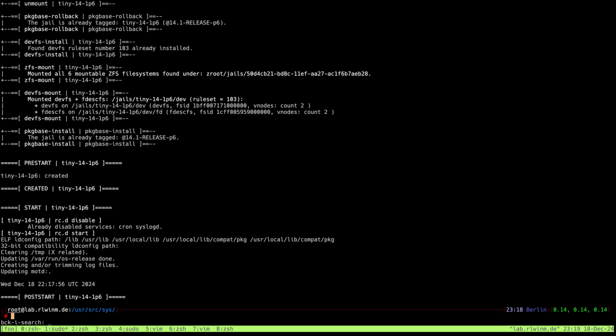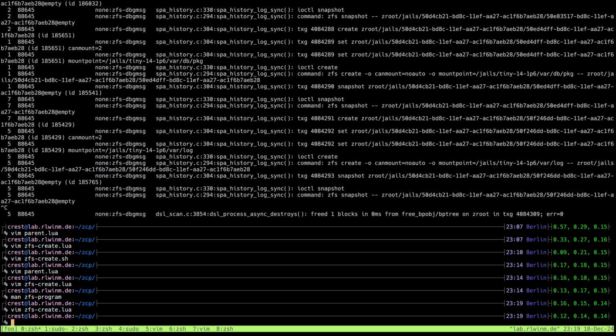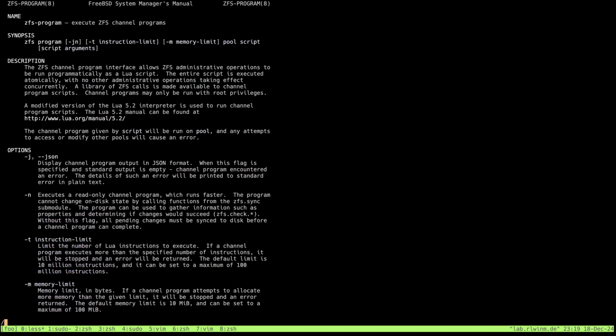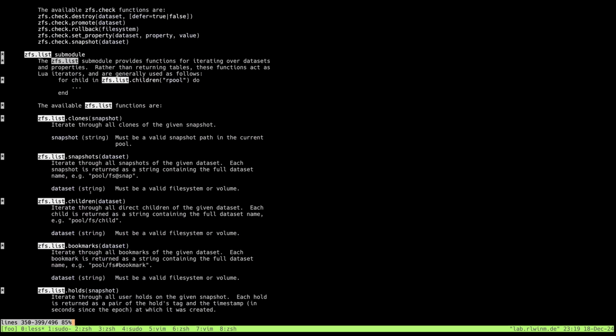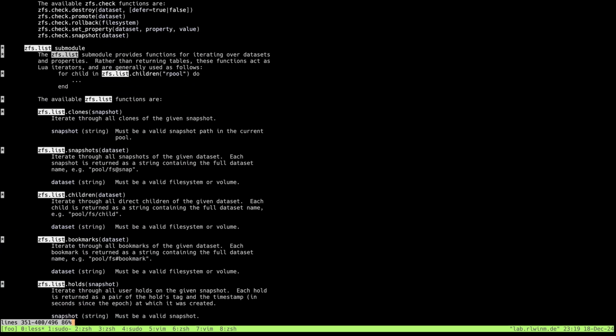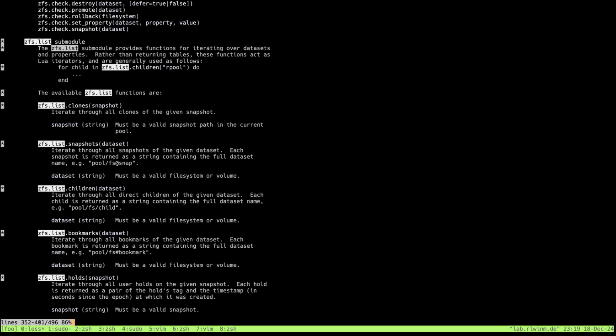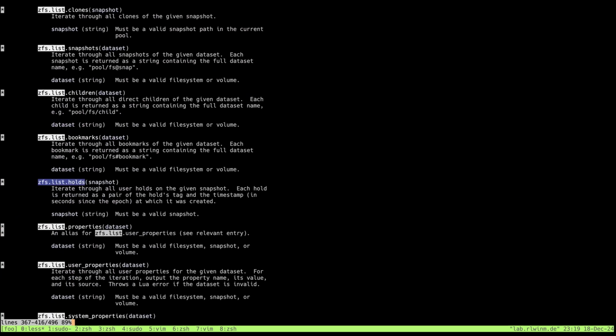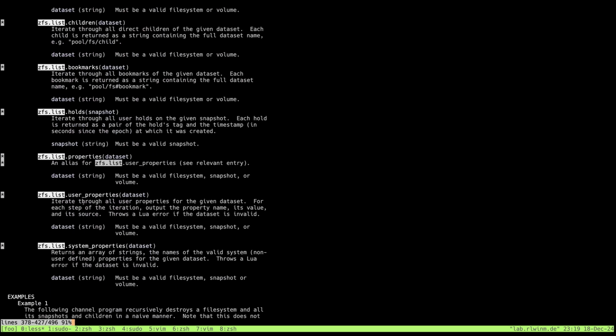And what's quite nice is that you can also have things which are normally not so easy to obtain like that, because if you take a look at that in the man page, zfs.list, we have: list the clones derived from a dataset, list the snapshots of a dataset, list the child datasets on a volume or a file system, list the bookmarks, list the holds, the properties which have a set value, the user properties and the system properties.